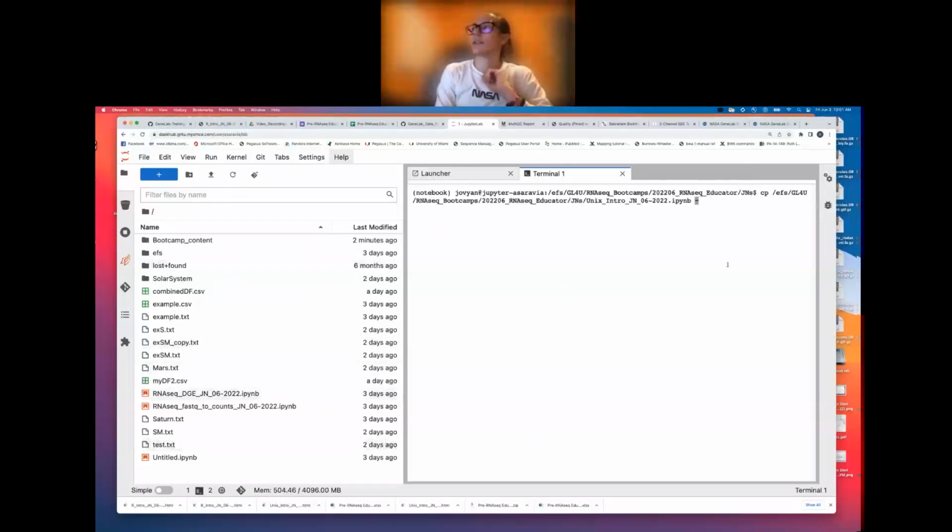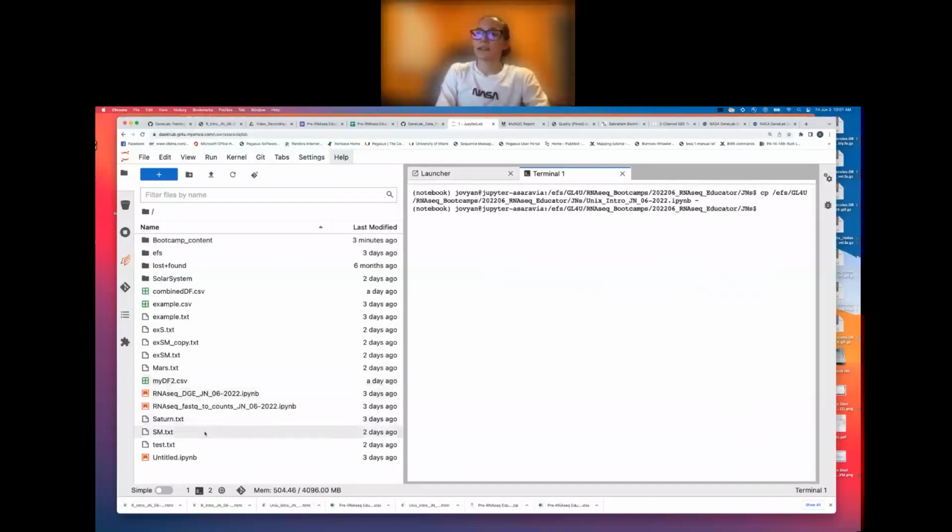So you can run this command. Keep in mind that if you did not move your Unix intro Jupyter notebook from your home location before running this command, it will overwrite that notebook because it has the same name. So if you do want to start over and you don't want to lose what you had done originally, make sure you make a new folder and move it into that new folder so it's no longer in your home directory. And then you can run this command.